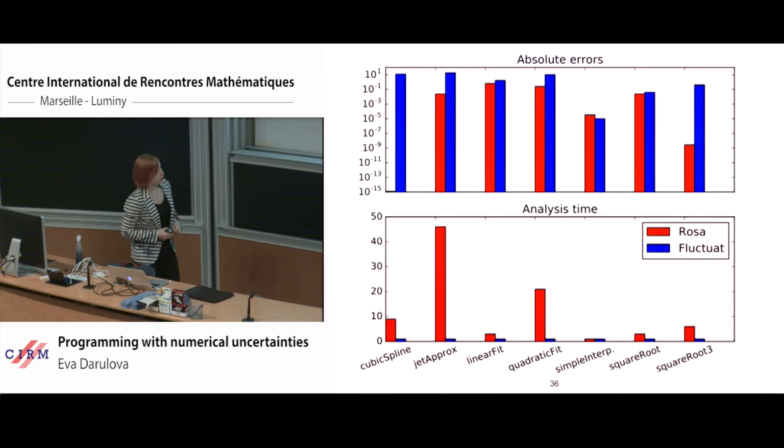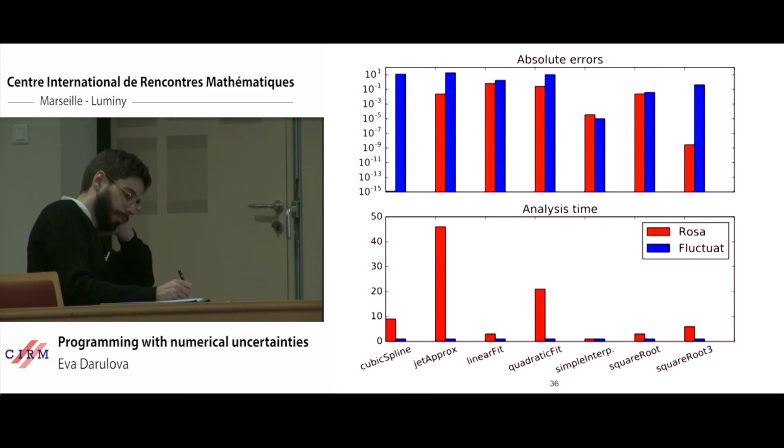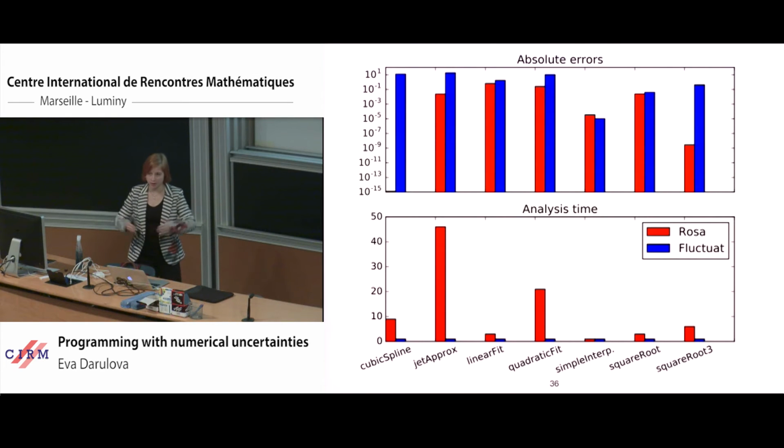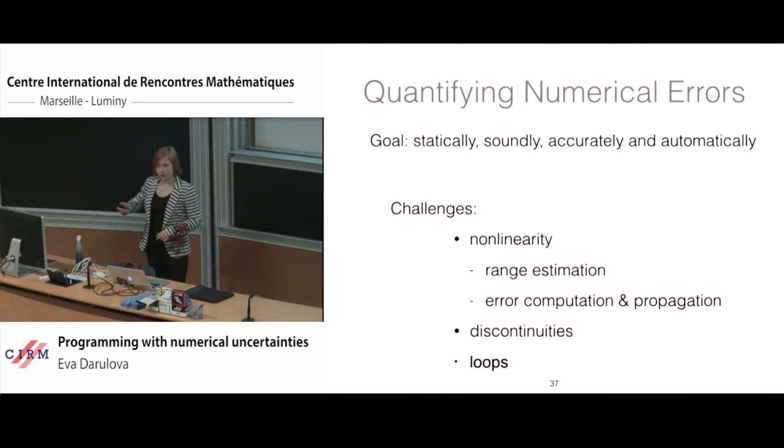So here I'm comparing against Fluctuat, which also has this procedure. The top chart is again the errors. This time it's just the absolute errors, but on the log scale. So we are generally more accurate than Fluctuat, but I do have to say that the interval subdivision did not work in this case. So Fluctuat can only look at the whole thing at once. On the other hand, our procedure takes longer, which is due to the SMT solver, mostly. Depends how much accuracy you need to pick your tool. Any questions so far?